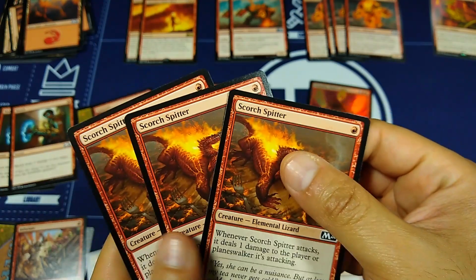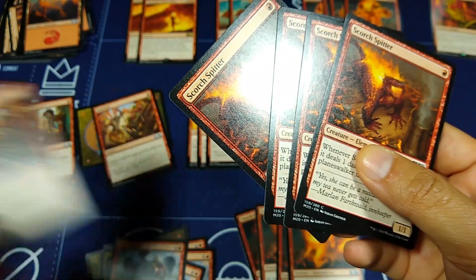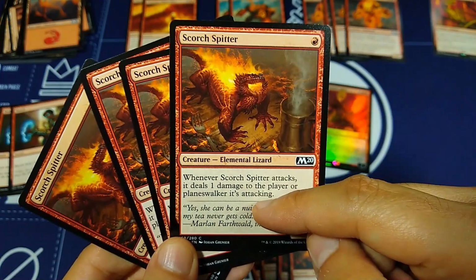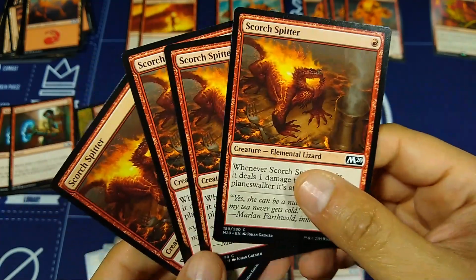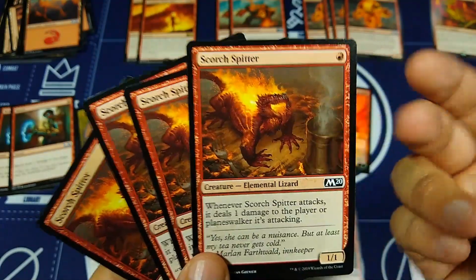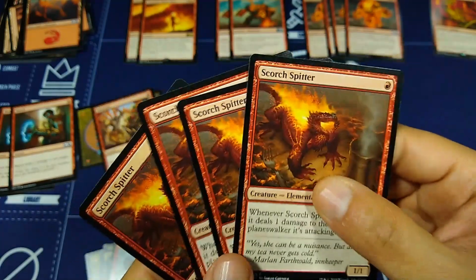The deck comes with 3 Scorch Spitters, but I want a full playset of 4, so that means I'll take out an Infuriate, and I then get a 1 casting cost elemental lizard. Whenever Scorch Spitter attacks, it deals 1 damage to the player or planeswalker it's attacking. So it does damage no matter what, and then it's also a 1/1 and elemental. 1 casting cost, you can get it on turn 1, and we'll see with elemental synergy later on what else happens.